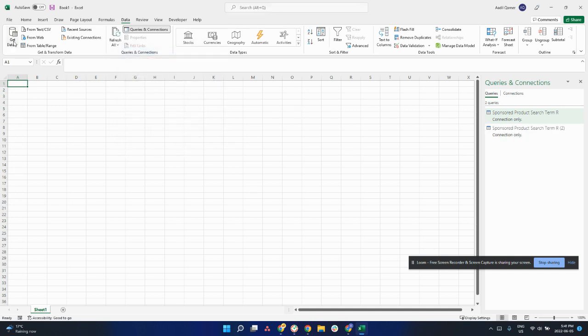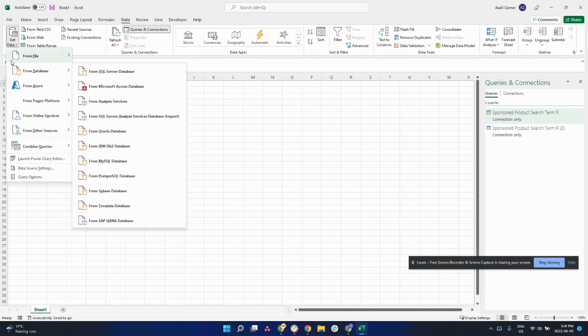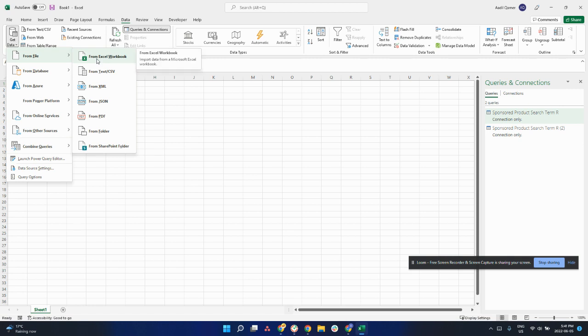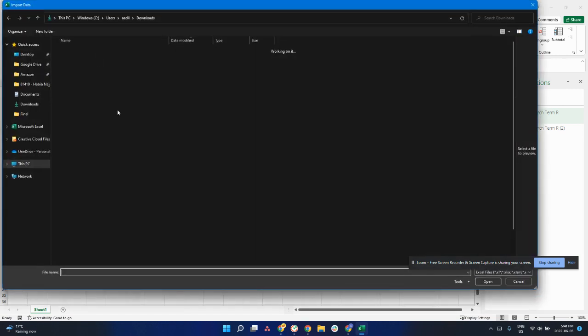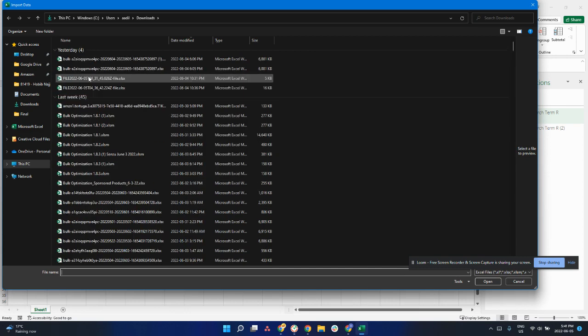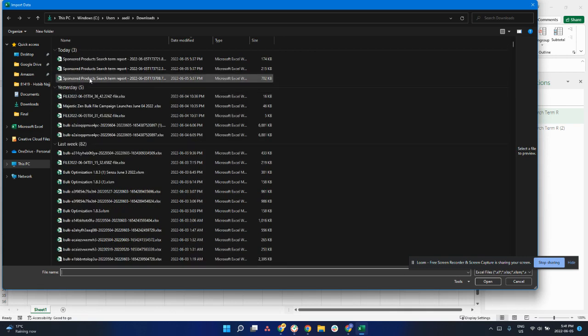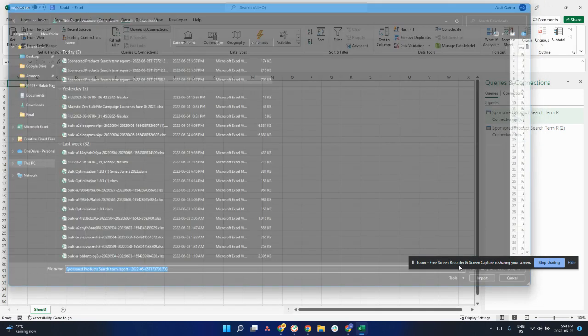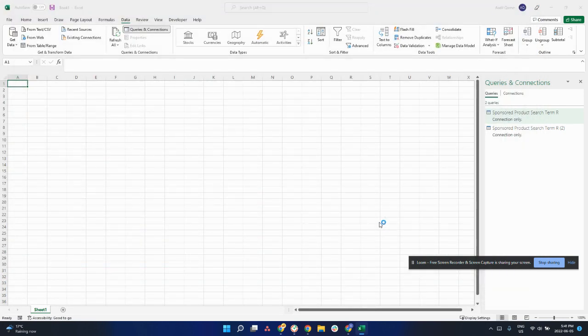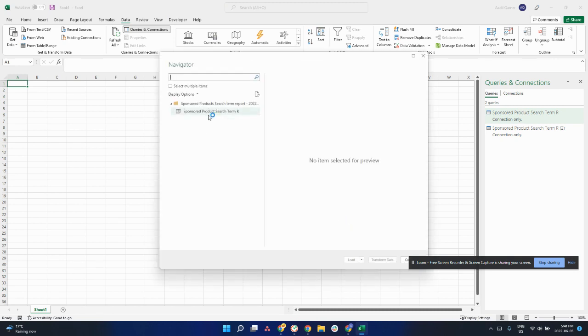Okay, and then we're going to do the same thing with the last one. We're going to click get data, and then we're going to do from file, from Excel workbook, and then we're going to select the last search term report. Okay, so same thing now that it's going to pop up.